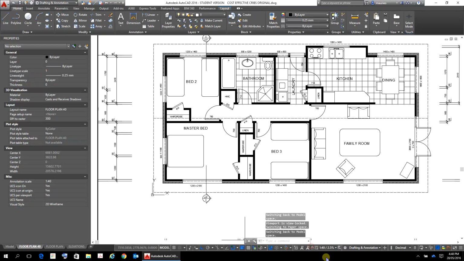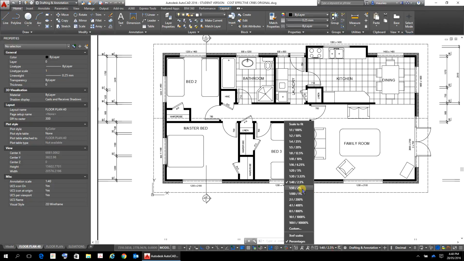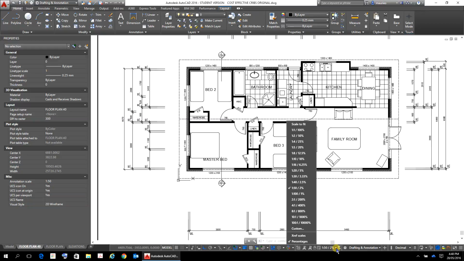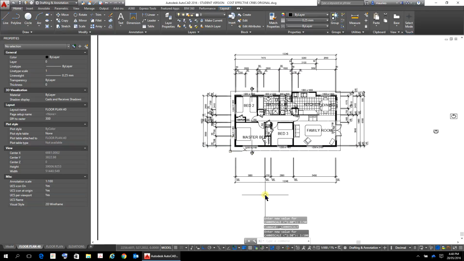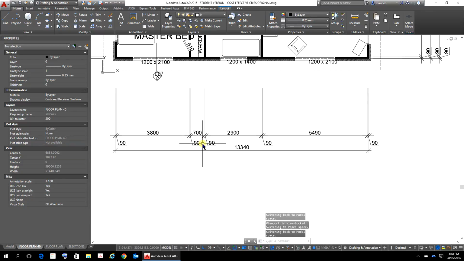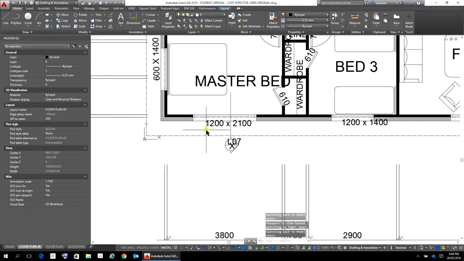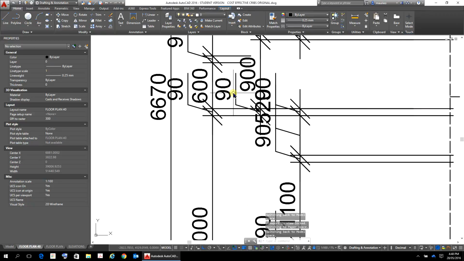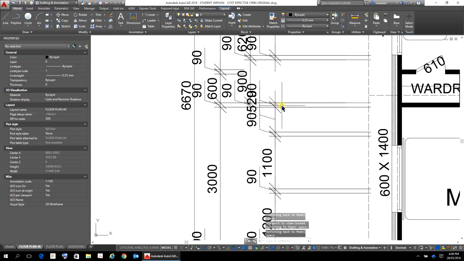If we just unlock things for the moment, unlock there, and choose the 1 to 50 scale, you can see that the position of the master bedroom text has moved. And similarly, if we select the 1 to 100 scale, where it goes quite small, you can see that it's moved. You can see here at the 1 to 100, just locking it up and going in, the text is at 2 millimeters, but in some cases there's a bit of overwriting and a bit of clutter there that we possibly want to sort out.